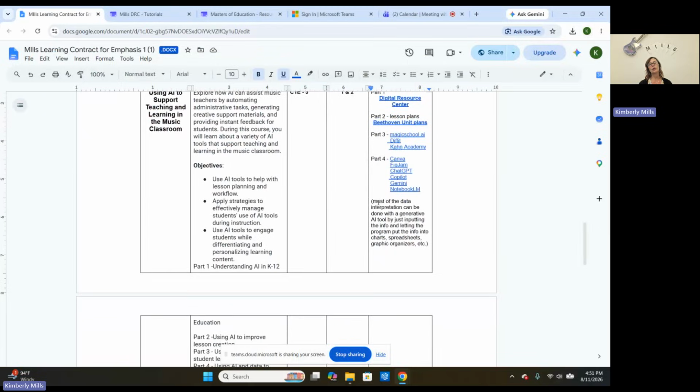Another area that I focused on in this course was creating lesson plans. And here, part two, I have a Beethoven unit, which includes 3 lesson plans for my younger students, my 4th and 5th graders, who are learning more about Beethoven. And there are several tools that they will be introduced to in these unit plans that have to do with creating their own music. It has to do with having their own music put into a tool called Songscription and having that tool notate their piece that they wrote.